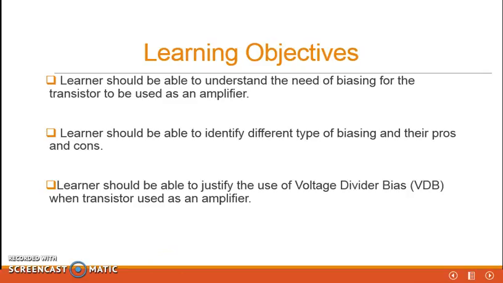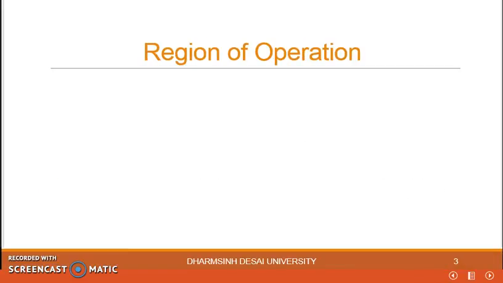Before going into that, first of all, let's see some basics of the transistor in one slide itself: where it operates, what is the symbol, what are the characteristics. The BJT that we are considering here is an NPN transistor. As all of you know, this arrow indicates the emitter current. So this is your emitter terminal, this is your collector, and this one is your base. We have considered here an NPN transistor.